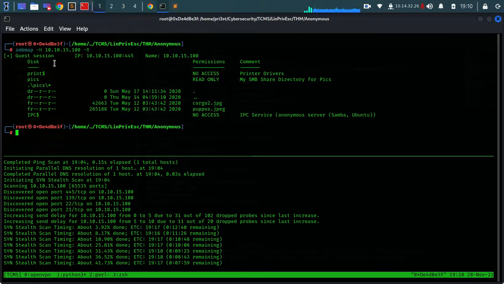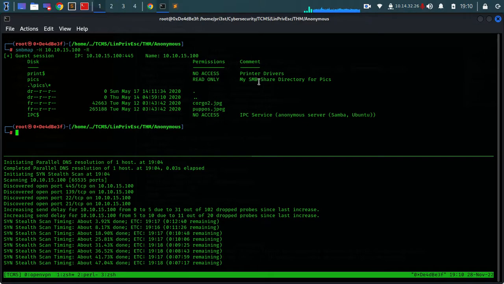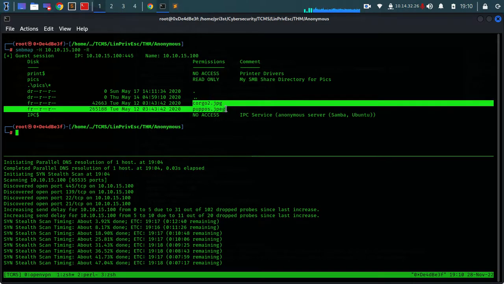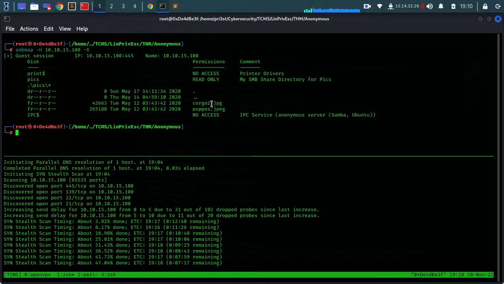Okay, so it says here that print and IPC are not accessible, but pigs. This share is accessible. It's a directory for pigs. All right, Corgo and Papos must be some kind of dogs, corgis maybe. Yeah, maybe the owner of that server has a liking for corgis.